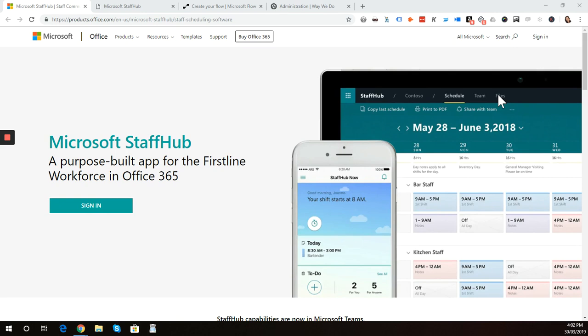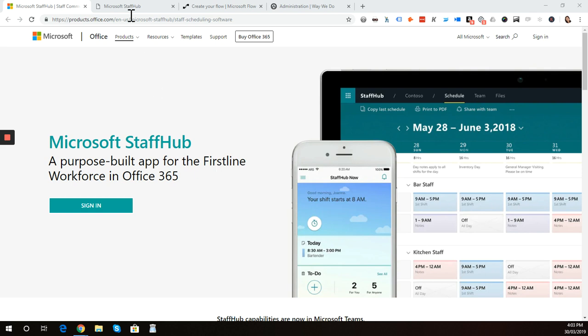Today I'm going to demonstrate how to add a new user to Way We Do when you add them to another app, such as your HR system or a scheduling system or even a CRM system, for example. So today I'll be demonstrating adding a new user to Microsoft StaffHub, which is a scheduling platform. So hotels and restaurants and organisations that have part-time or casual staff use a platform like Microsoft StaffHub. And of course, there'll be other ones available that you may be using.